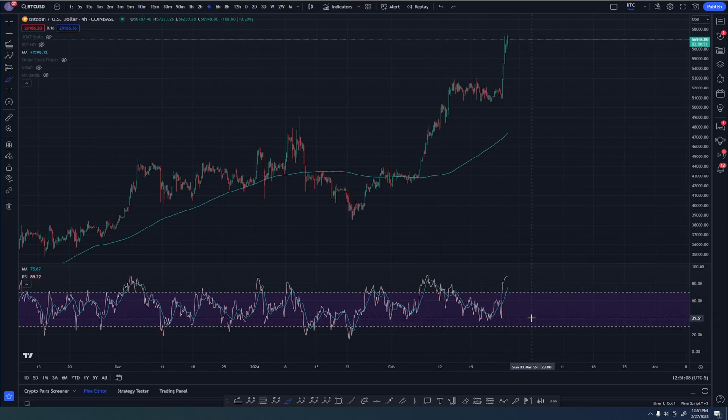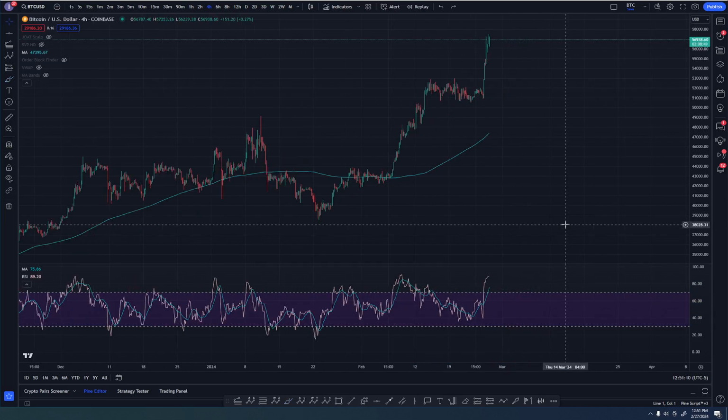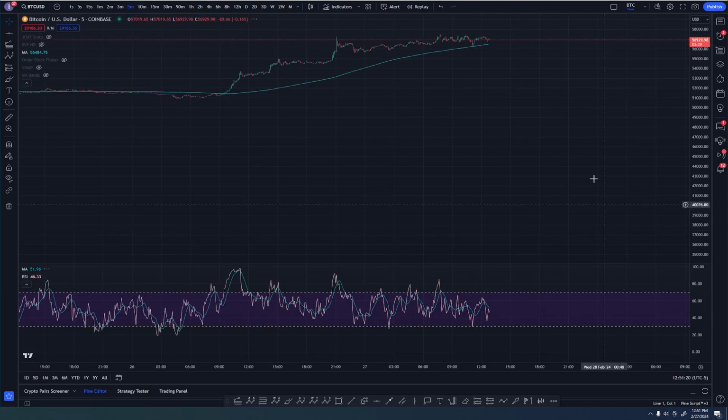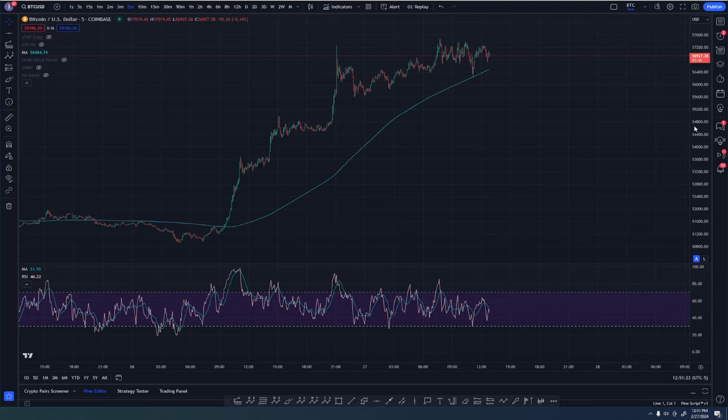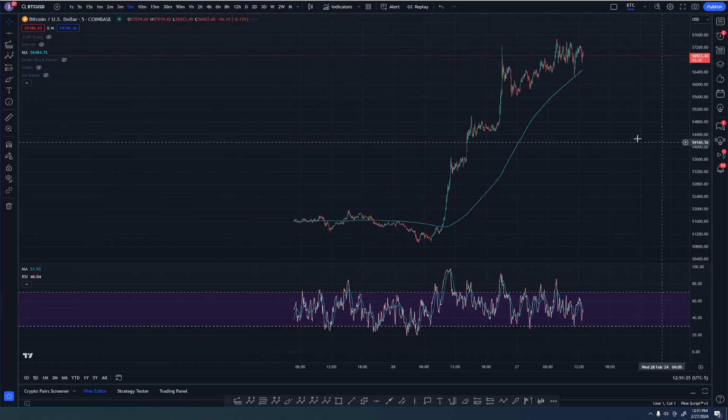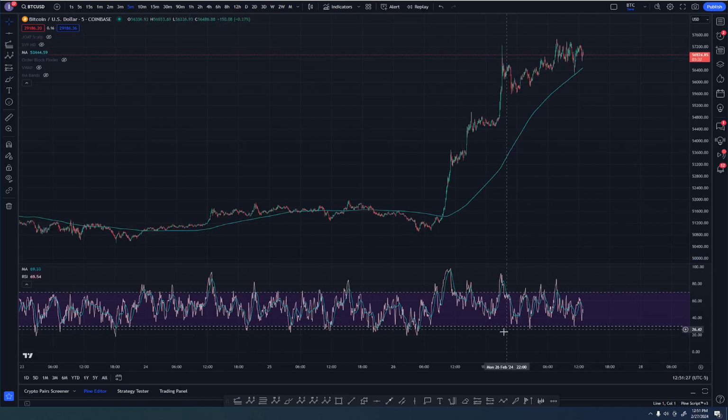what you want to see is price not giving up its territory while the RSI is giving up its territory. It's oscillating towards the bear side. So as you look in the smaller time frame, you can see that hidden divergence playing out all the time. Okay, for instance, right here, this is super interesting.